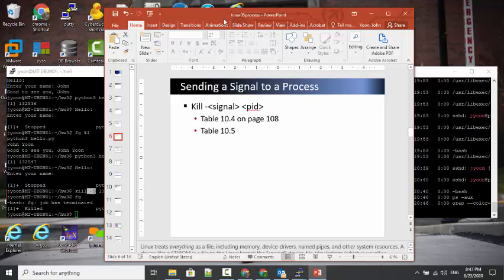The signal is a special signal -9. -2 is an interrupt. If you want to interrupt, it's similar to Control C. And then you can stop and continue. Some of the options that you can see.